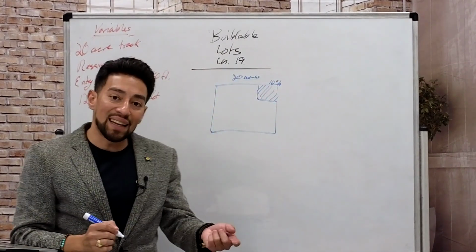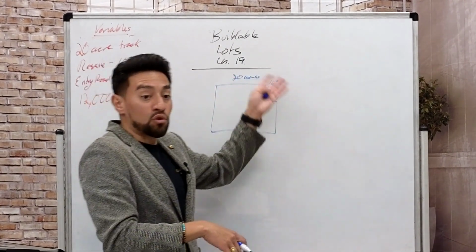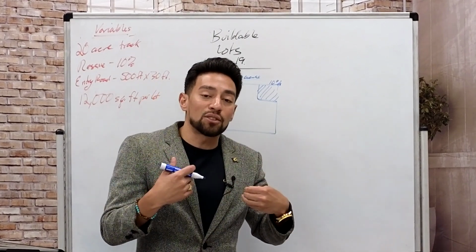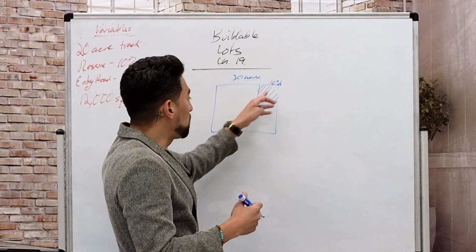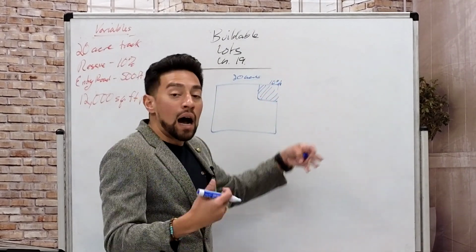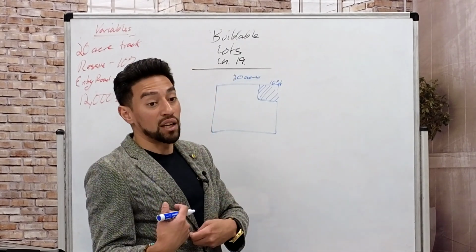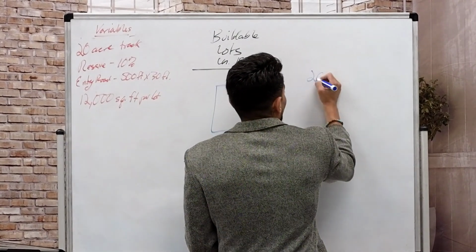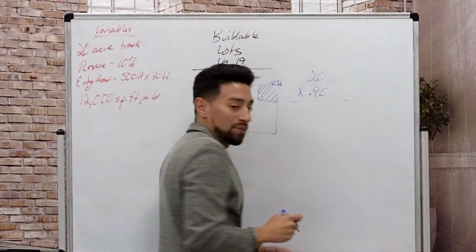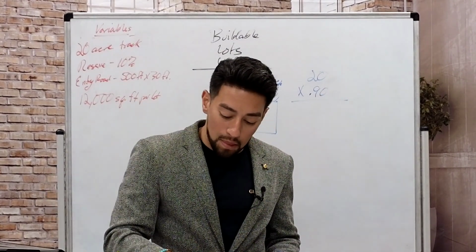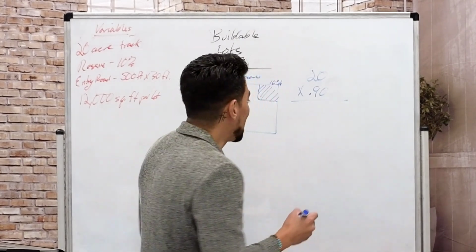So therefore, and again, looking at the other problem, you can do your 2 steps, figure out what 10% of 20 acres is and subtract it from it if you like. But the way I like to do it is I ask myself, and it keeps me practicing with the logic, if I have to put away or set aside 10%, how much can I build on now? Well, I can build on 90%. If they're telling me I have to take away 10%. So now I take my 20 acres and multiply it by my 0.9 or 90%. Okay? So once I do that, I take my 20 acres times 0.9, that gives me 18 acres.